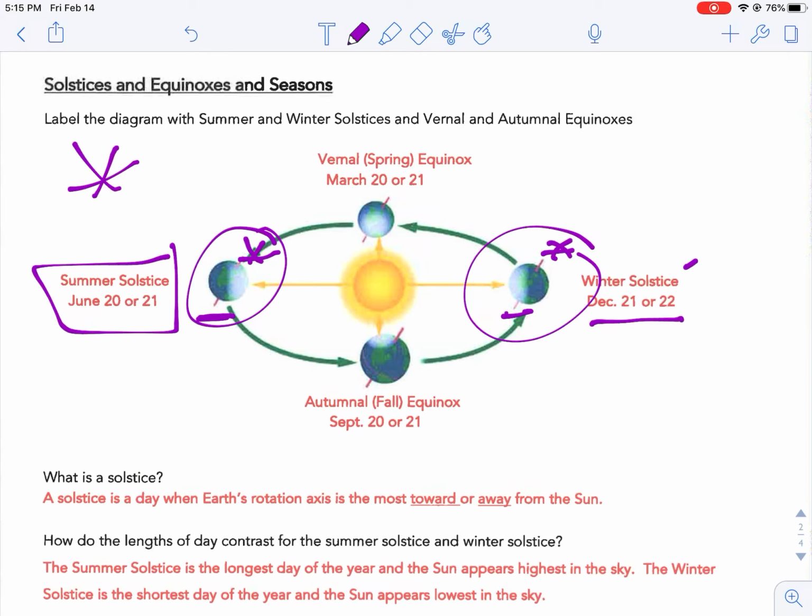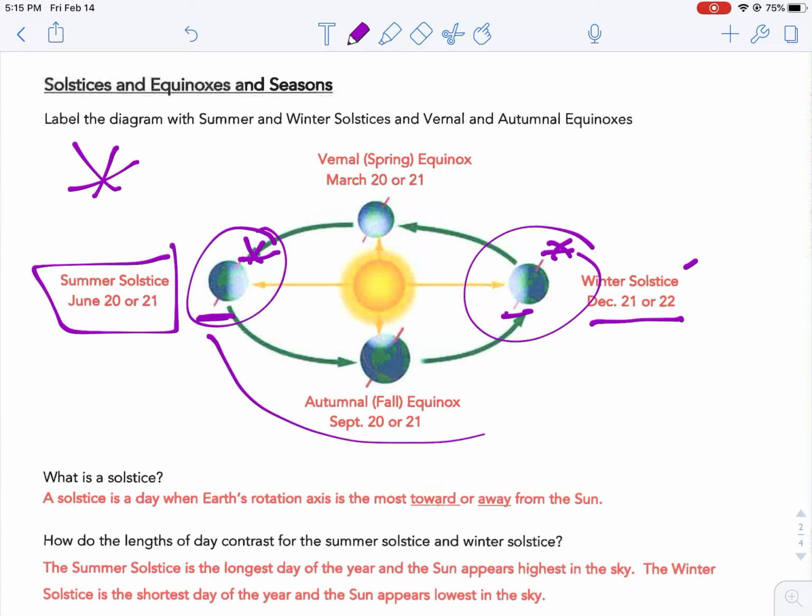This is going to happen on June 20th or 21st, where the sun is going to be highest in the sky, and it's going to be our longest day of the summer. There are lots of festivals that go on. It'll be light for like 15, 16 hours or so. It's wonderful, and it signifies the first day of summer.